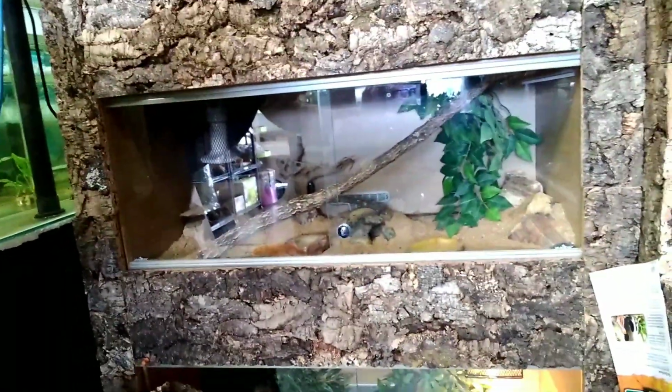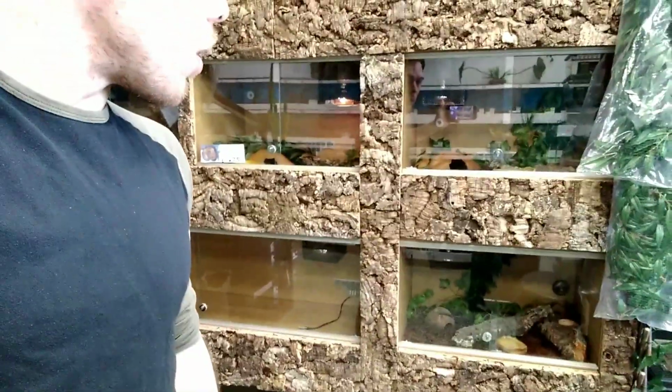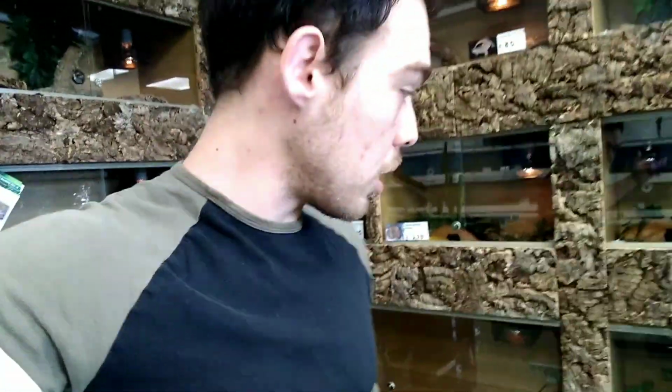We've also got the big animal order coming tomorrow. We've set up a load of tanks ready for all the animals. Morgan did a load for us yesterday, so that's scaped by Morgan yesterday, and that one was done by Morgan yesterday, and she also did the ones for the geckos as well. So we're ready when those animals come tomorrow. We spent about £1,000 on animals, so we've got a nice big bunch of animals coming.